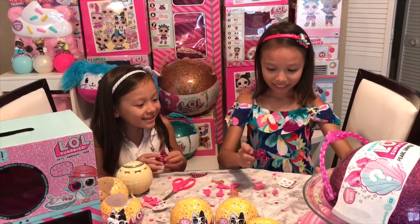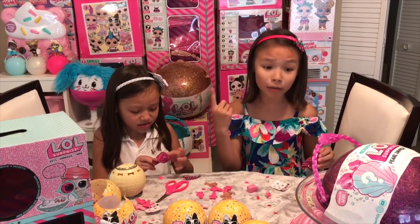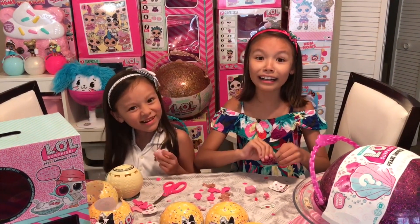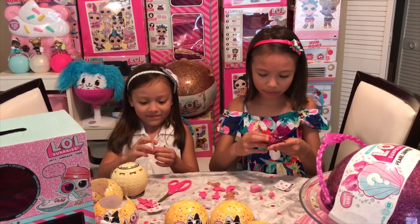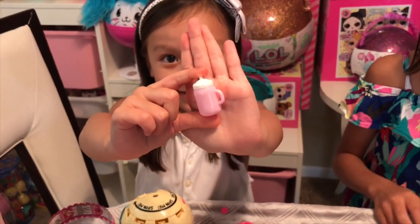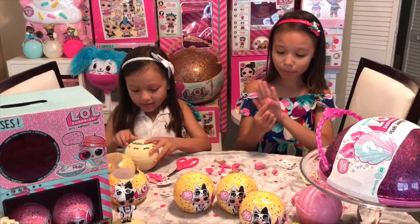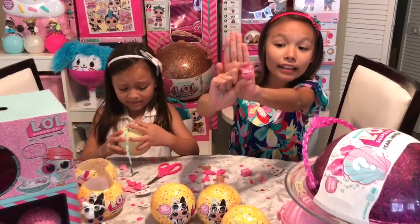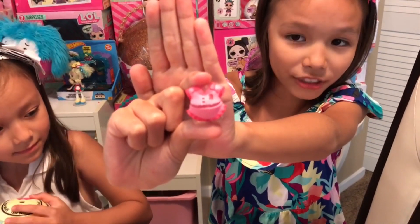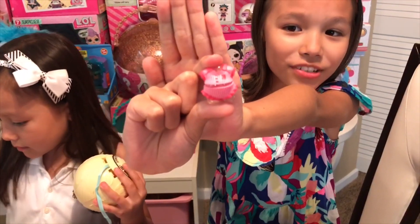I know what you're getting now! I think we finished two of the clubs — the Glam Club and the Athletic Club. Here's my bottle — it's like the same thing as the shoes. Look at my outfit: it's pink, hot pink, and light pink with hot pink stripes, and it has a little bee on it — so cute!